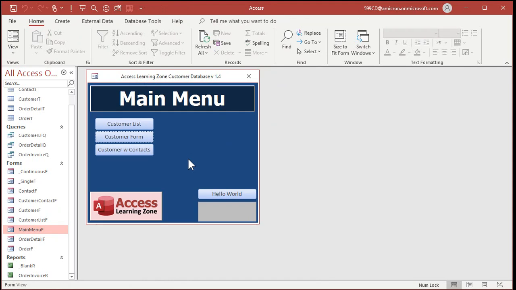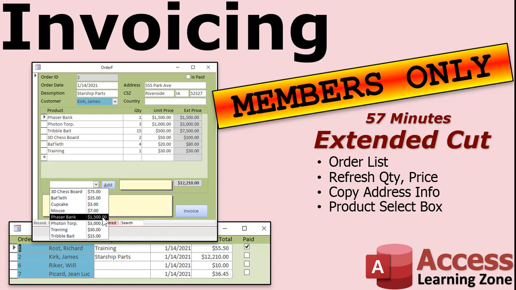Okay. Want to learn more? In the extended cut for members, we add an order list, so you can see a list of all of your orders, the order date, the order total, whether it's paid or not. We will refresh the order total and all the calculations each time the quantity or the price is updated.